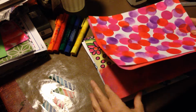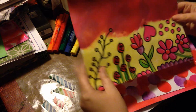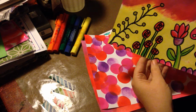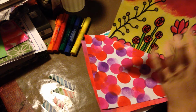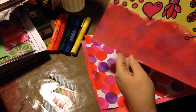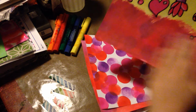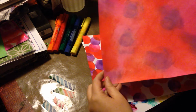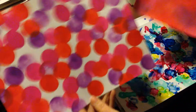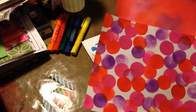Video 2 and 2.5 were my delusions, and I started with this, and I did half a page of the doodle art, which is now finished. I did go back over with the black one more time so that the black was crisp again. The other side is just using a baby wipe to mix all the paints. I love this, in fact, because I had so much paint left over, even after I did video 2.5, doing the polka dots, that I still did a whole other page.